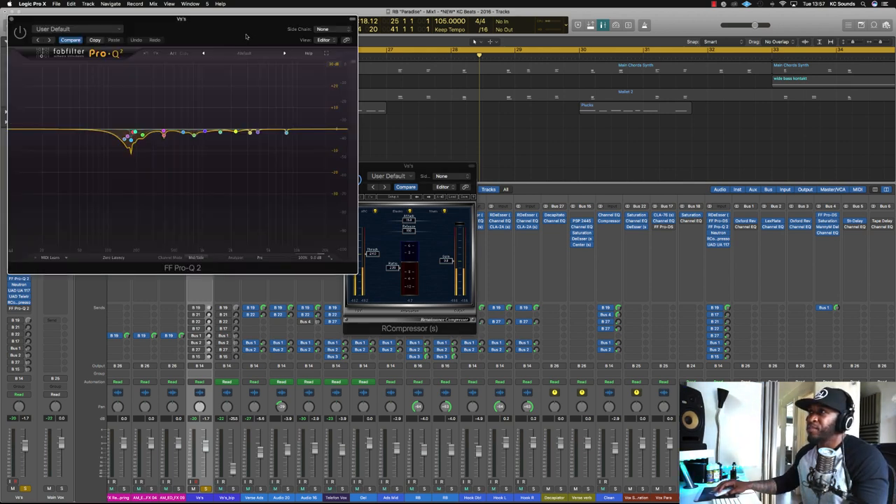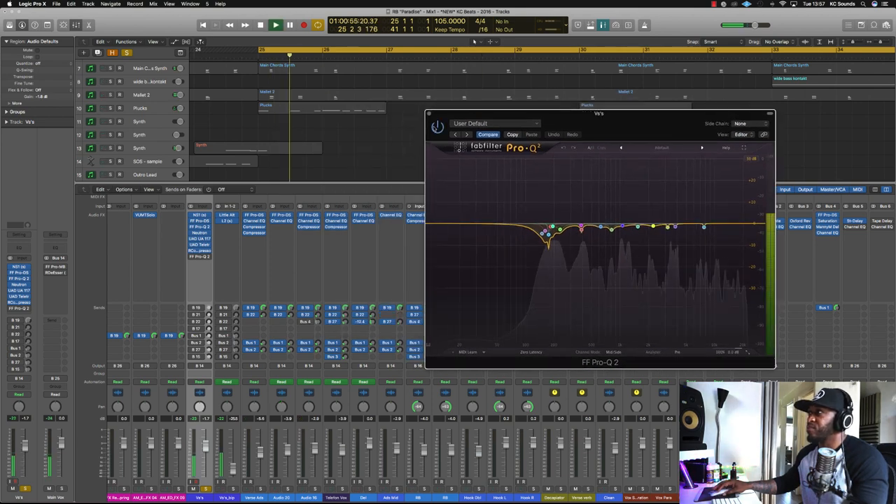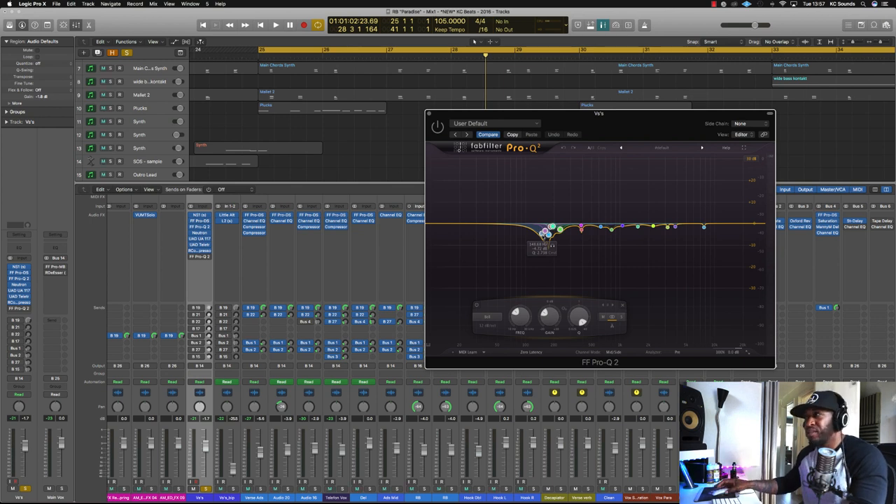The last EQ now is the Pro-Q, and that's doing some more cutting. Listening back, I feel like it's probably cutting too much — I've got a whole heap of stuff going on down the bottom at 100Hz. At the time I felt like it was still a bit boomy. He's got a deep voice, and for it to sound good in the mix he needs to lose some of that low end. These different notches are just frequencies that were getting on my nerves and I wanted to get rid of them. Let's listen to that with the beat.